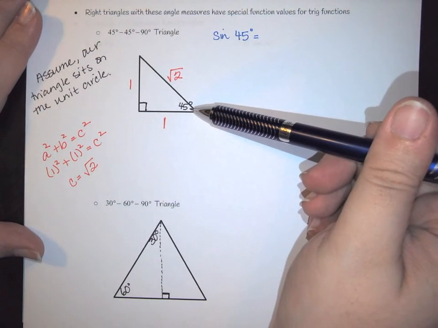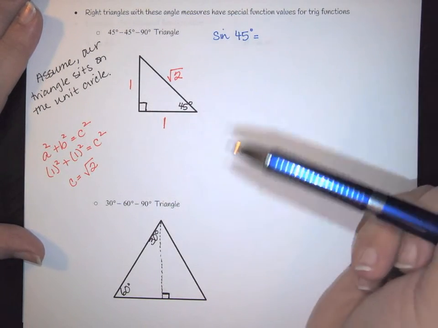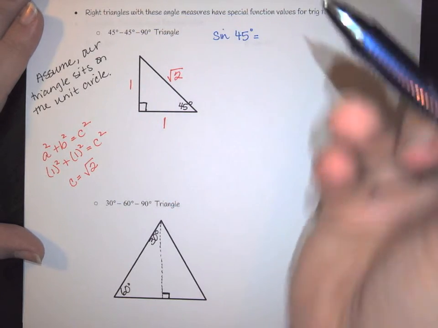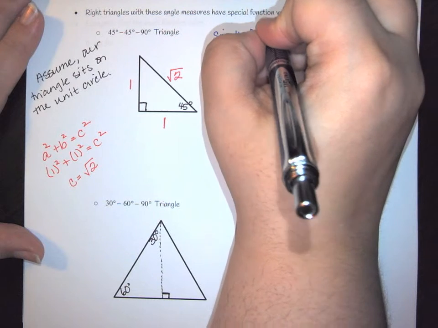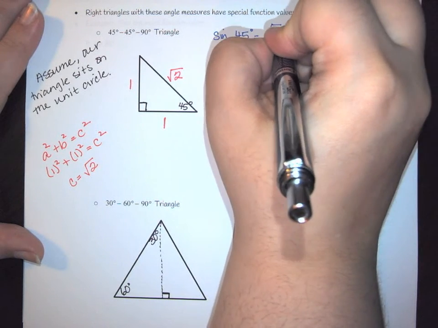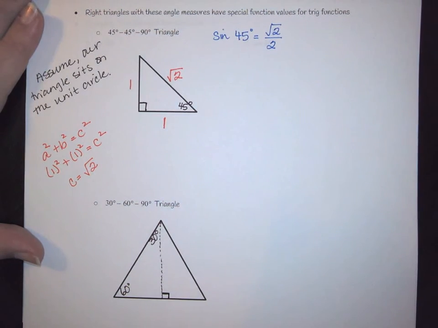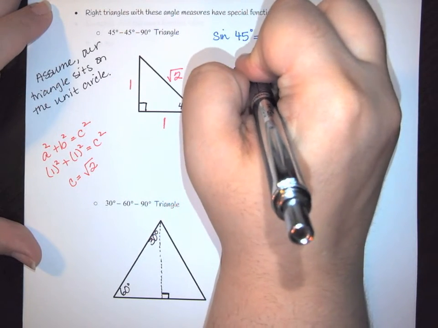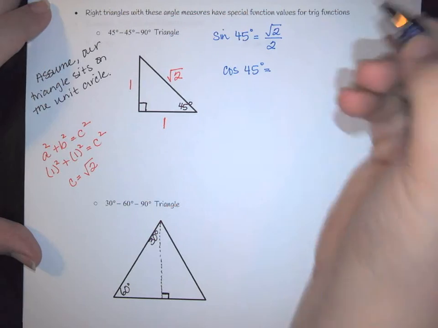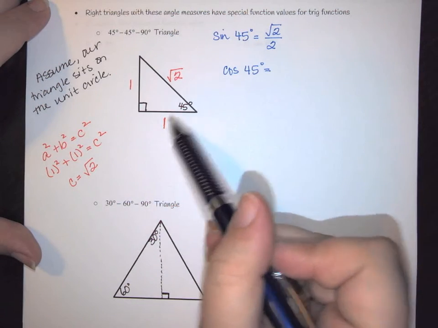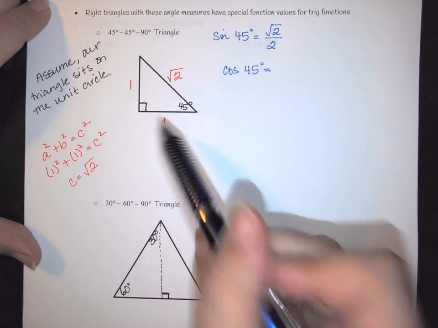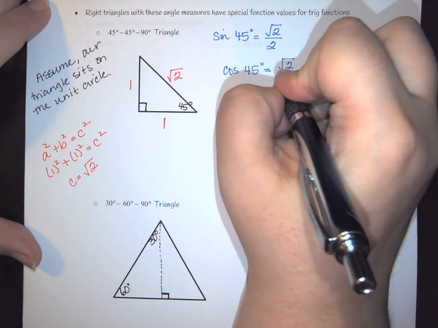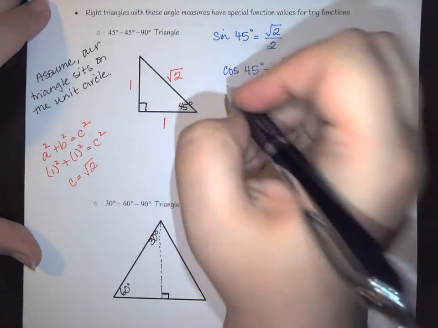So we are looking at the sine of 45 degrees. Sine is opposite over hypotenuse, so we would have 1 over the square root of 2. Make sure you rationalize, which is going to end up with square root of 2 over 2. Now we can do the cosine of 45 degrees, and it should end up being the same. Why? Because these two lengths, opposite and adjacent, are the same length. So this should also come out to being square root 2 over 2.